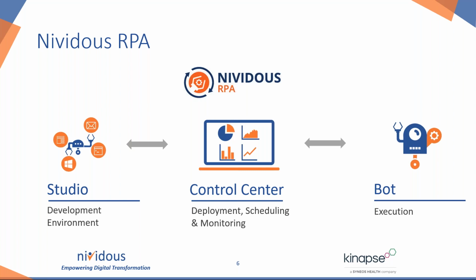One popular question that comes up that I'll just deal with right now is that the bots are operating on an independent machine, but it does not have to be a physical machine. It can be a virtual machine, but it's important, both from an audit trail perspective and from a systems perspective, that the bot be operating on a machine of its own in the same way a human doing that task would be, because then they're using a particular login that's designed for them, and you get that full audit trail that you're looking for.